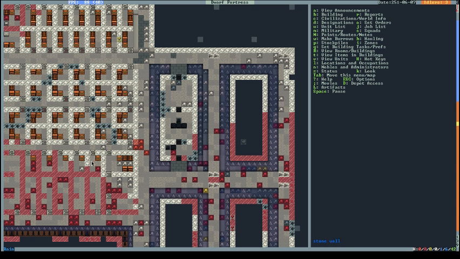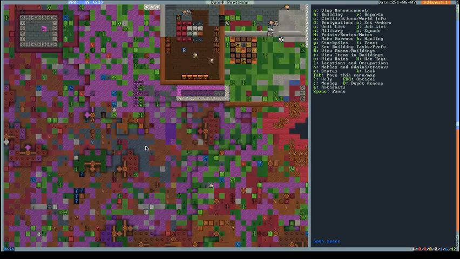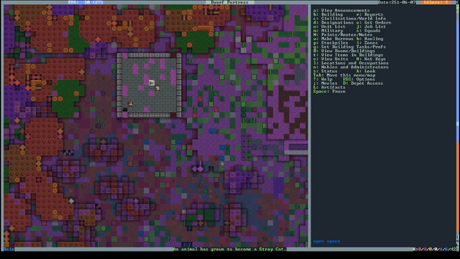Oh, I don't have any beds. Okay, I will just remove one bed from here. So I will put it up there. This is for my mayor later. Okay. I do have a good idea for the mayor later, but right now we need to concentrate on this area.